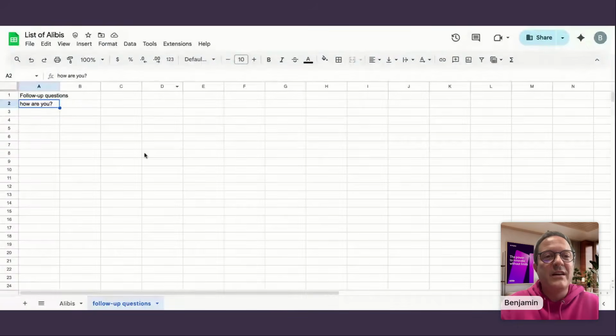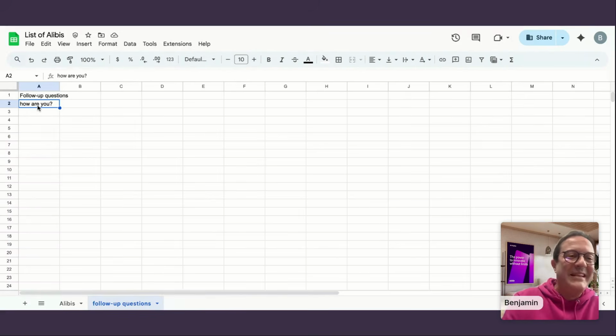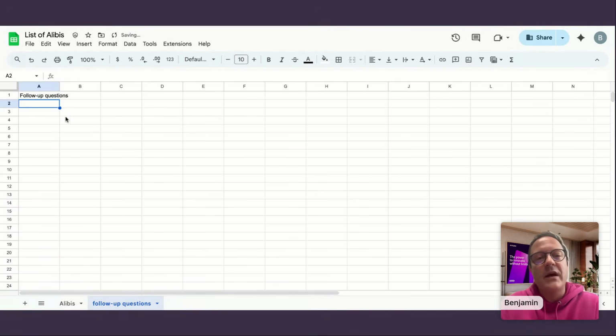I will share this tab. Okay. Now you see the tab. I forgot also, sorry about that. Switching from tab to tab makes it a little bit more difficult. So here you see follow-up questions. I have how are you? I don't think I shared the last time for Q1, Q2, but I'm sure you can believe me, it worked. And we can see that now the agent was able to send the follow-up question. So we are all good.